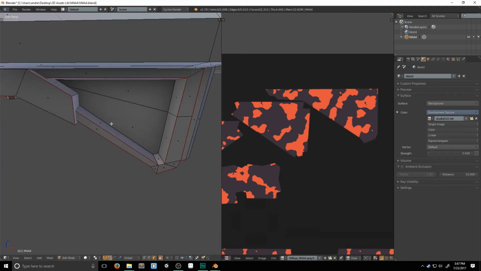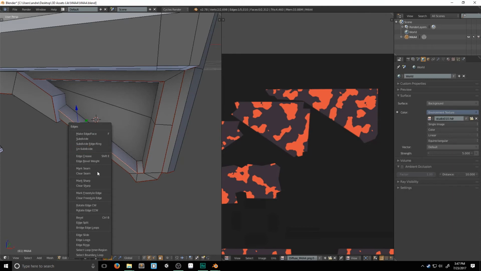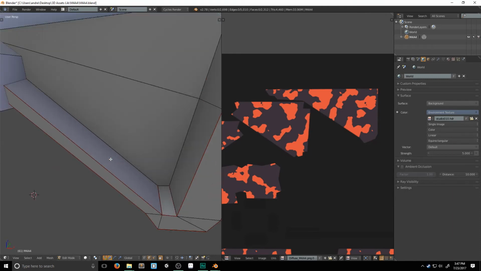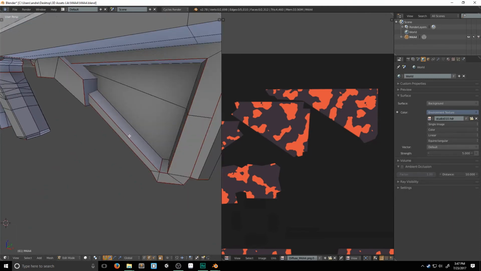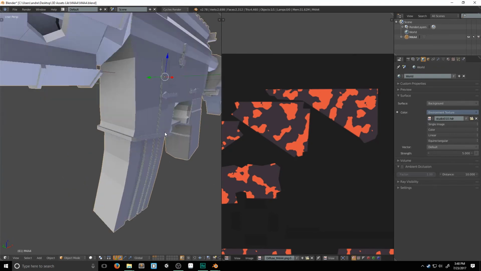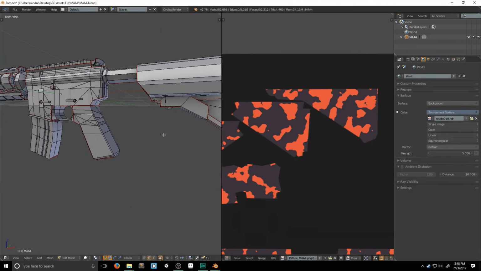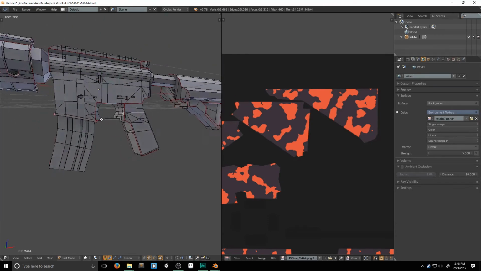Now, something I haven't experimented with is I don't know what adding sharps does. It's quite possible that when you unwrap stuff, if you add sharps, you can force it to stay as a sharp edge, and then when you unwrap it, it doesn't curve it as much or something like that. But again, that's just what I'm assuming it does. I have no idea, and that's something I can always look into and figure out. Or if one of you guys knows, you could let me know. It'd be pretty great.